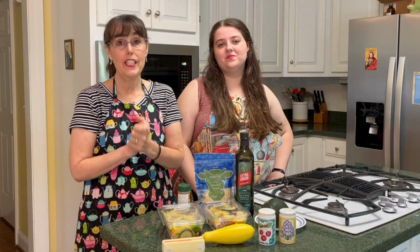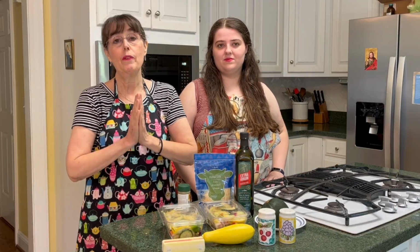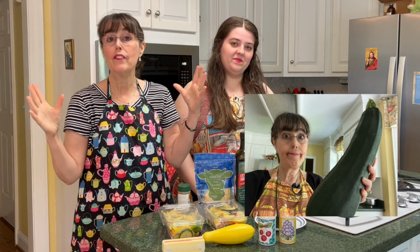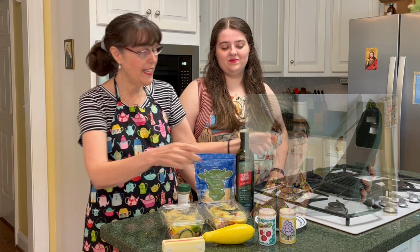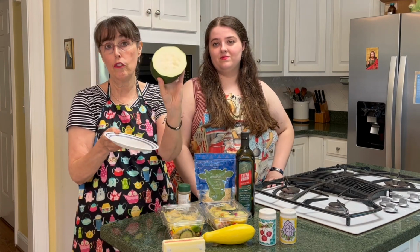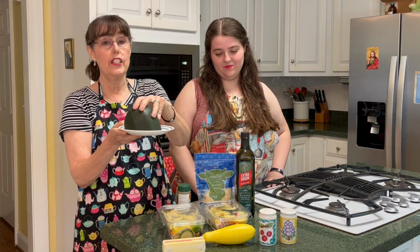Okay, now on to the cheesy squash. Recently, one of our neighbors gifted us with a giant zucchini, the biggest one I've ever seen, and we've been using it up, and we're down to just this left, so we're keeping it real here. We are going to use up the last of our giant zucchini.